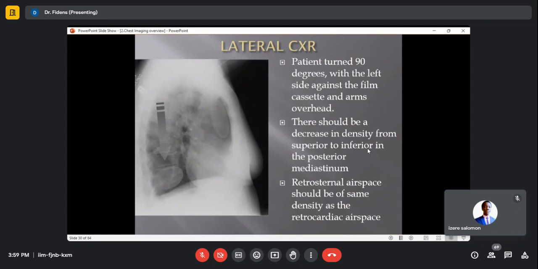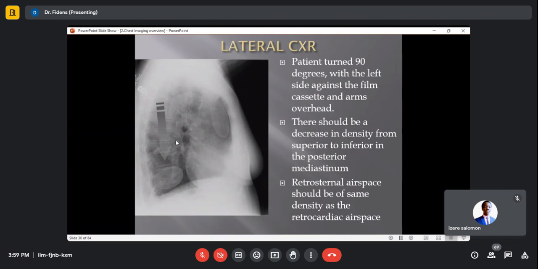So, a lateral view: you should first know the anatomy. It can help, first of all, to locate an opacity or any abnormal structure you have seen. You can do a lateral view to locate it. Is it on the skin? I told you last time. Is it in the lungs? Is it in the heart? Is it posterior to the spine? You know?